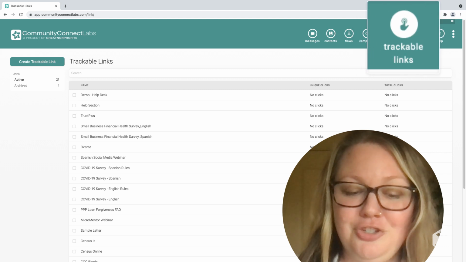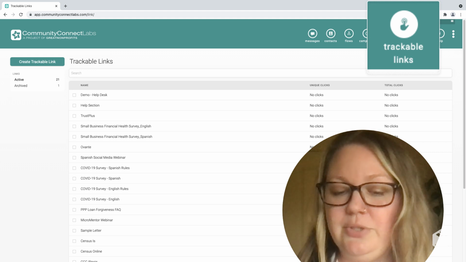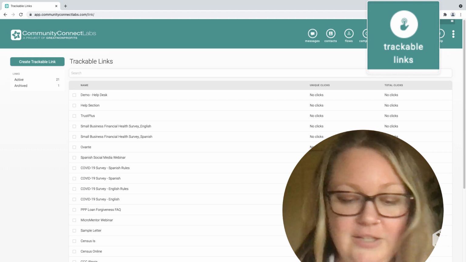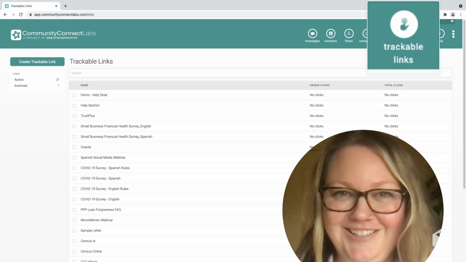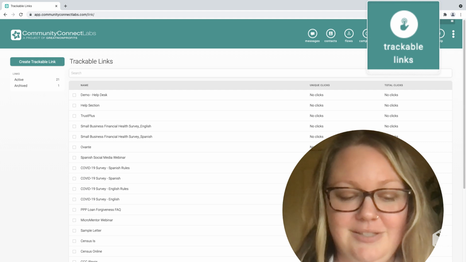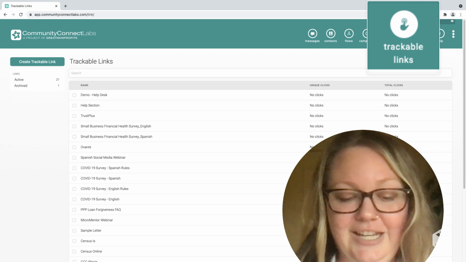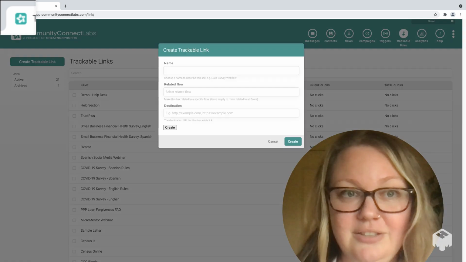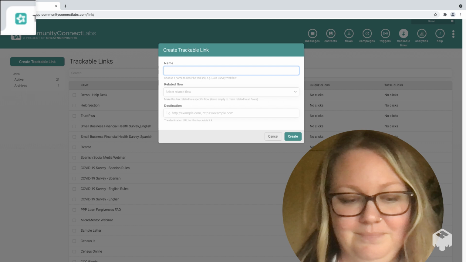Now, when we're talking about trackable links, these are helpful tools that allow us to see which users click hyperlinks that we send to them. You can create them right in the platform and then include them in your campaign or flow messages. We can also shorten the links, which optimizes them for SMS by reducing the number of characters needed. You'll be able to see the date and time of each click for each user. To create one, simply click Create Trackable Link and enter the information.